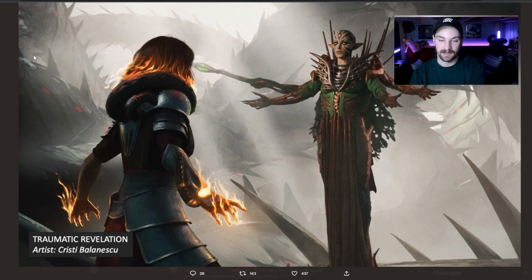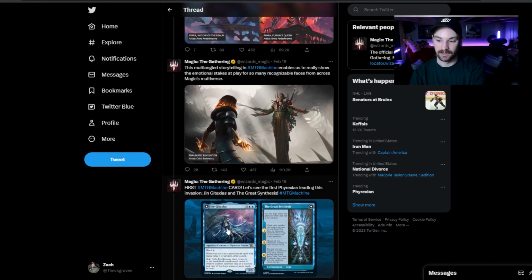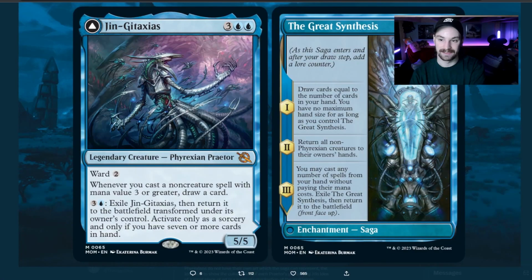I assume these are going to be the card names for these cards specifically as Traumatic Revelation. Is very interesting. We have the Jin-Gitaxias card, which will start out as Jin-Gitaxias because it has the mana on this side. He is a legendary creature, Phyrexian Praetor, 5/5 for 5. Whenever you cast a noncreature spell with mana value 3 or greater, draw a card. Tap 3 and a blue.